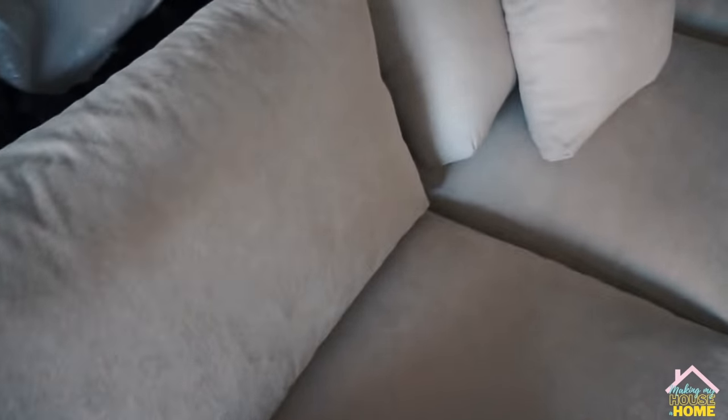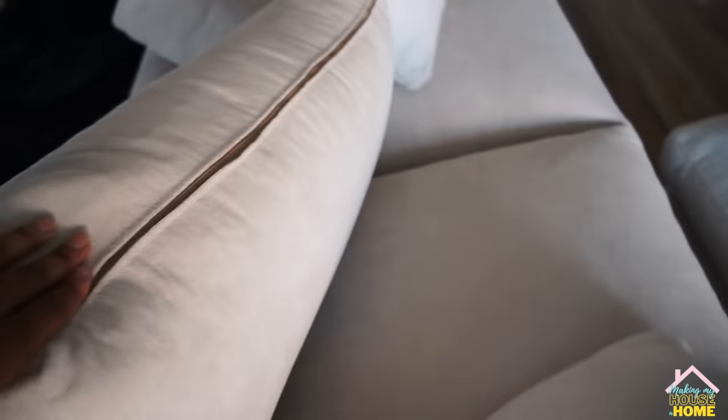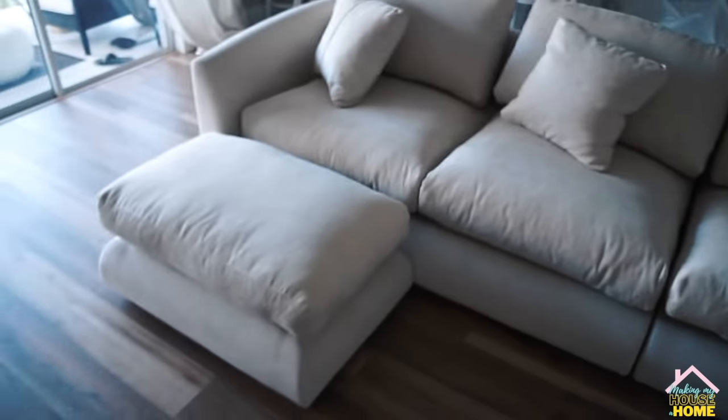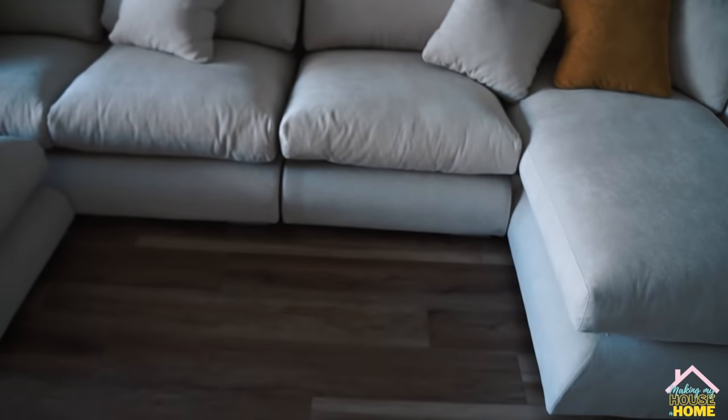The quality is amazing. Like these pillows first and foremost are heavy. One of the biggest selling points for this couch, y'all, were that all of the pillows are removable, right? All the pillows are removable. Not only that, all of the cushions are also removable. And they stay in place because they are Velcro to the bottom. So the cushions are removable. You can literally wash this entire sectional or the entire feathers collection regardless.